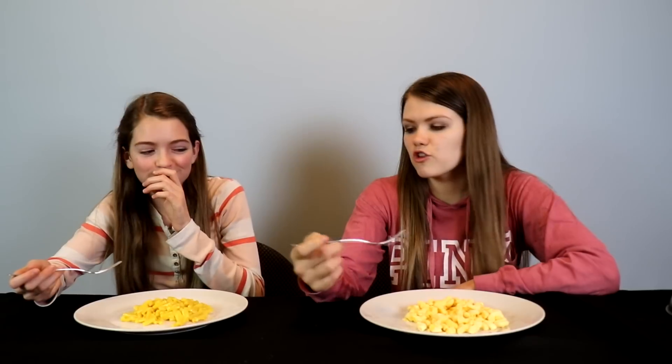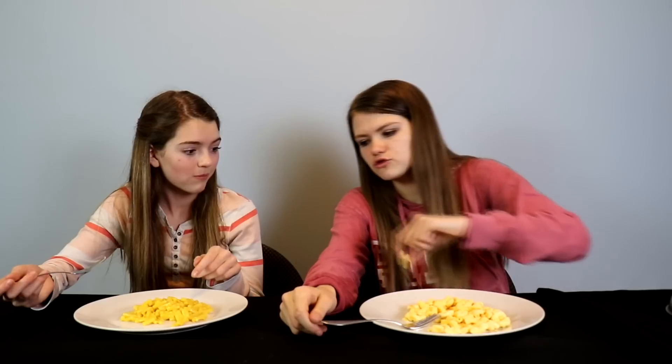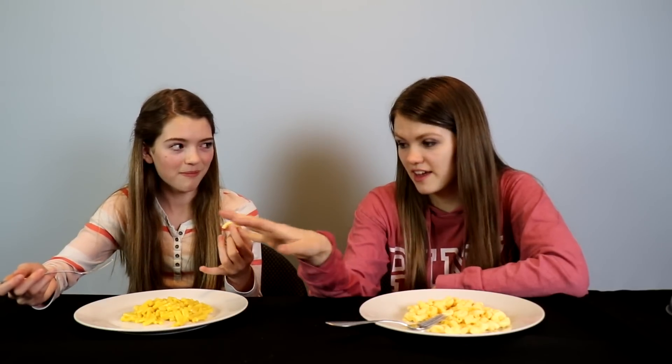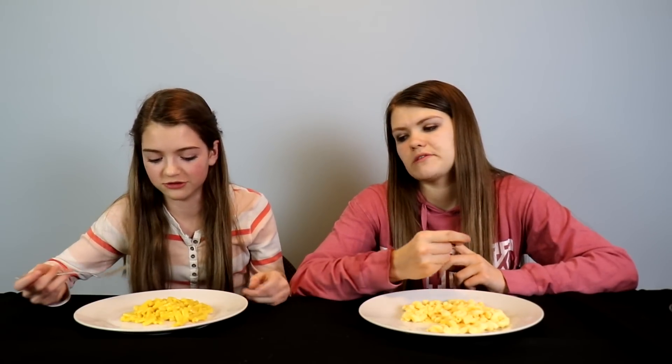I'm actually really hungry so this looks, oh my god. Mine's just like... What's happening with this mac and cheese? No, this is fishy. Really? Try this one. It's like just powdered noodle. This tastes fishy. Try this. Oh, look at the difference. It tastes gross. I guess if you're in space it would be really good. Side by side, I actually like that one better. You like the astronaut food? This one I thought tasted normal but it tastes really fishy. That's weird.